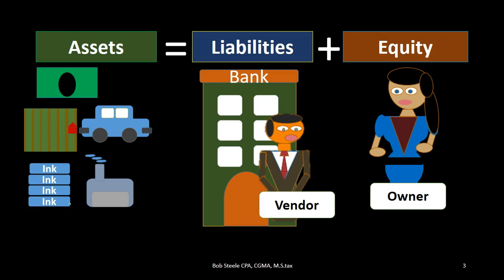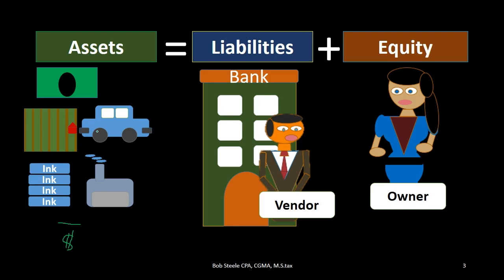The three components of the balance sheet will be assets, liabilities, and equity, and that is our accounting equation of assets equal liabilities plus equity. Therefore, the balance sheet represents what is owned by the company, which would be cash, land, equipment, supplies, like this building. These are the types of things that the company owns. The balance sheet will express these types of things as the assets, but of course will do so in terms of dollars. So we're going to say this is so many dollars worth of land, so many dollars worth of equipment and car or auto, so many dollars worth of supplies.